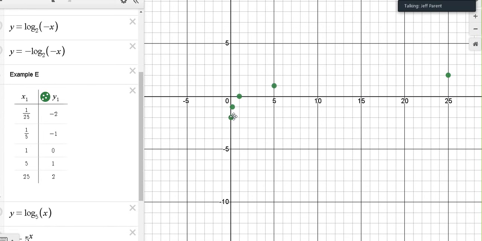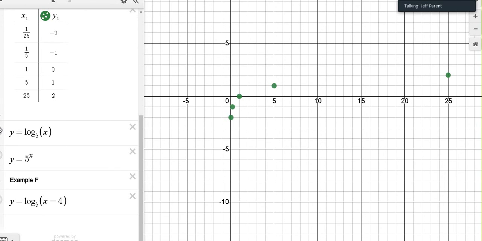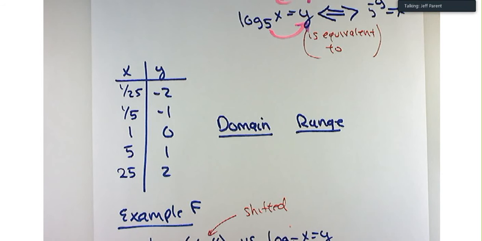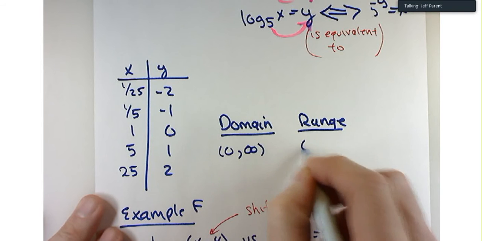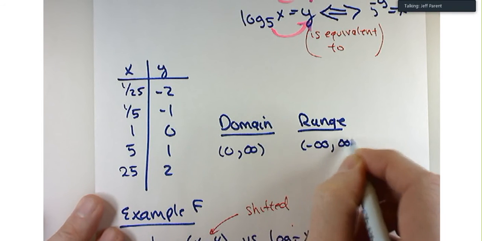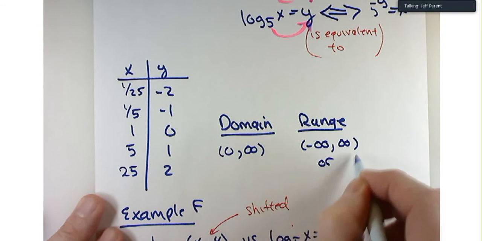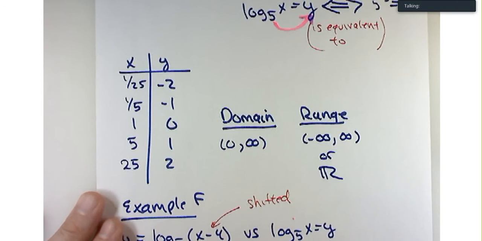It's kind of tough to draw this one. It's getting really, really close to the y-axis, but it never touches it. In fact, let's actually put it in the graph. There's our graph. It comes close to, but doesn't touch that, because the domain of this starts at 0, but it doesn't include 0. So the domain is 0 to infinity, and the range is -infinity to infinity, or all reals.